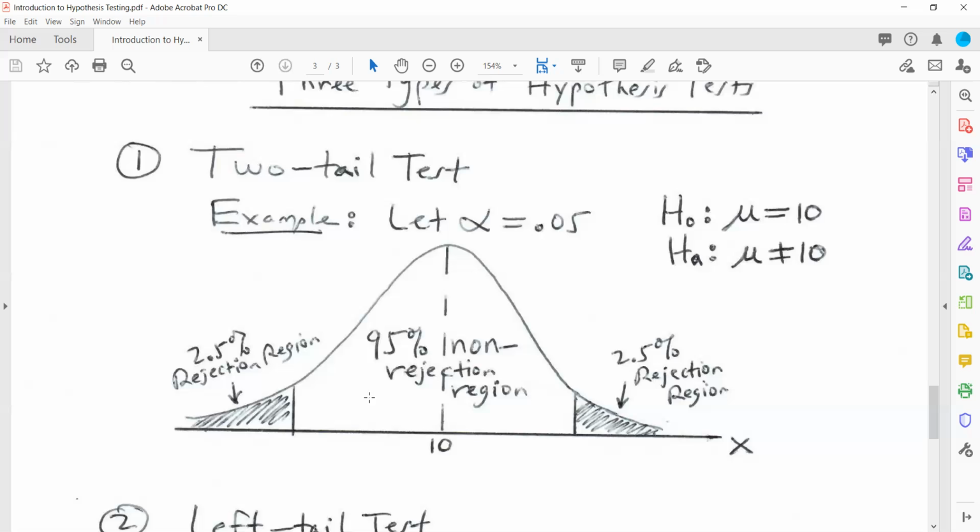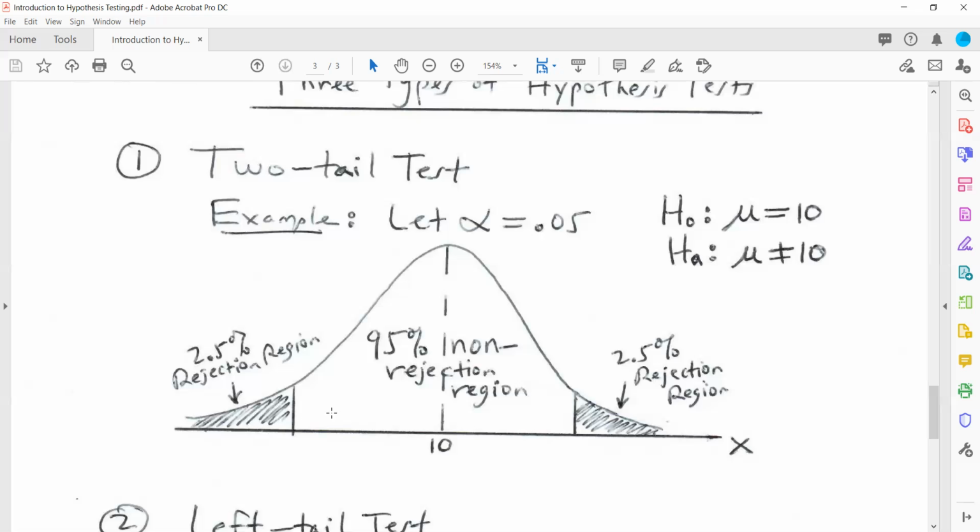So these two areas here are sufficiently away from the population mean so that if we plot the sample means in one of these areas, we say it's sufficiently far away, we're going to reject the null. We're comfortable in doing that, given that the area here is small, right? Which means there's a low probability of attaining that sample statistic, and therefore we're going to reject the null.